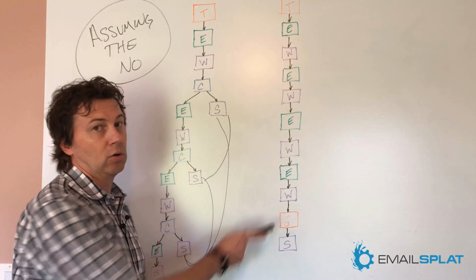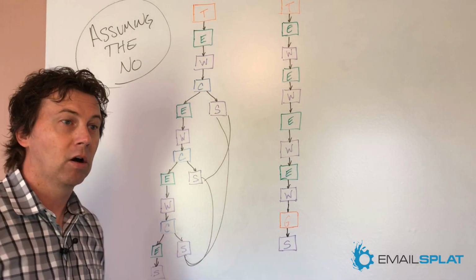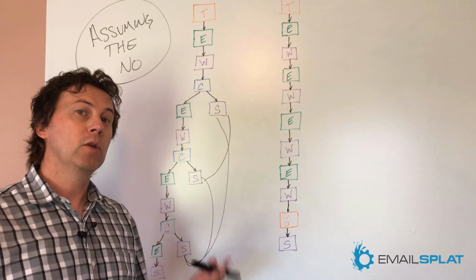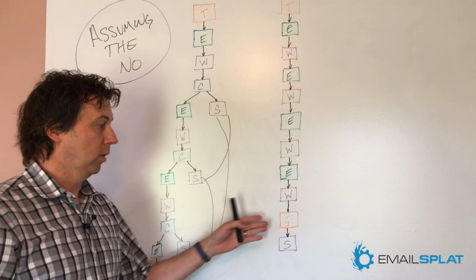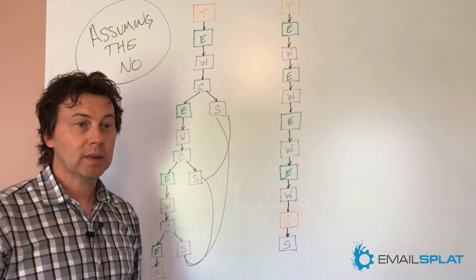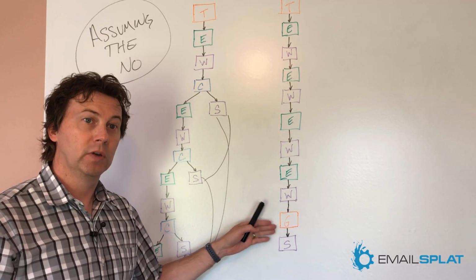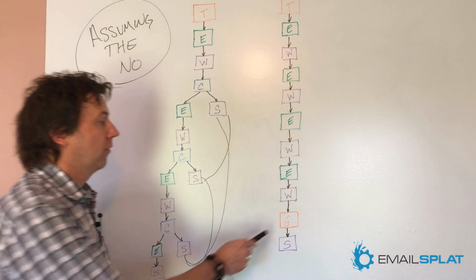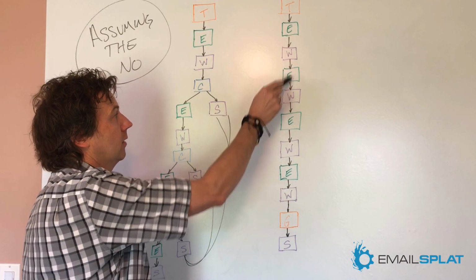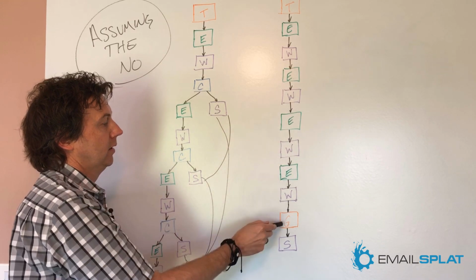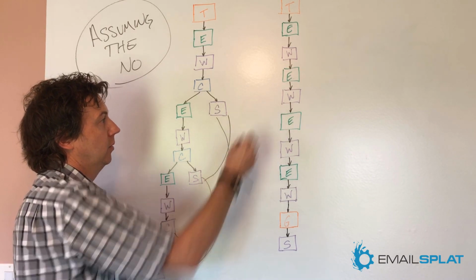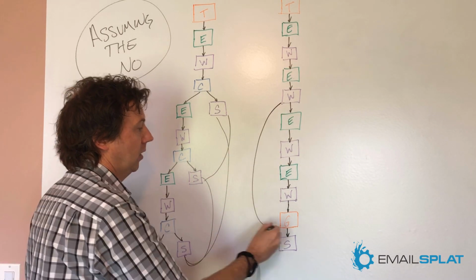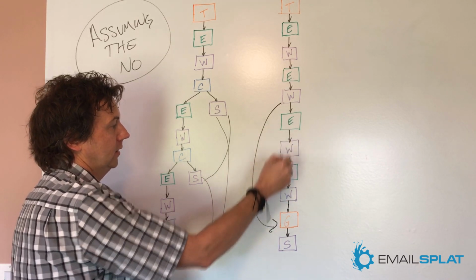So in goals, we have this magic setting called, what do you want to happen with them when they trigger that goal? And one of the options we have is move here when the goal is achieved. And so if I move them here, and they're here on this wait step, and they purchase that product, and I move them, well, they're just going to skip all this and go here. They're not going to get the other 2 emails.